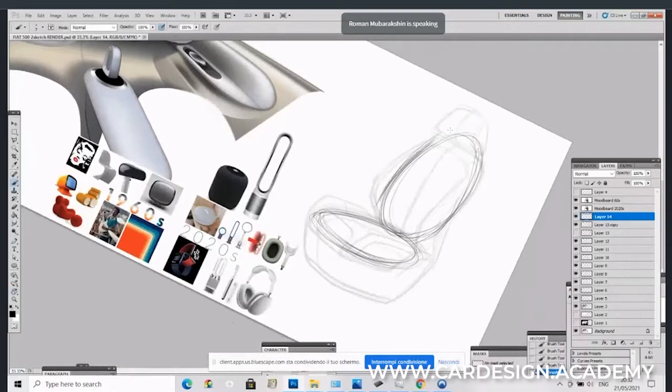And then, in the process of drawing, you might transform it into something else.